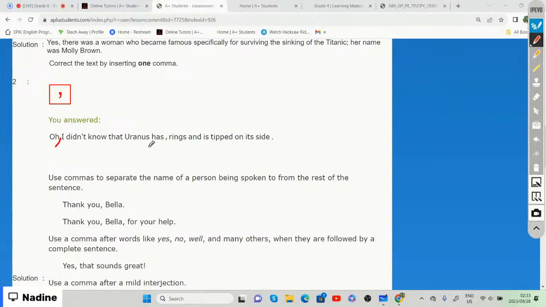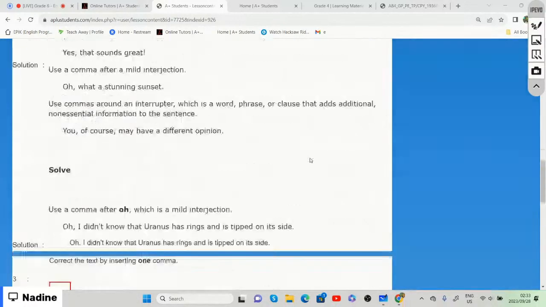So, oh, I did not know Uranus has rings and is tipped on its side. That is where we put our comma.